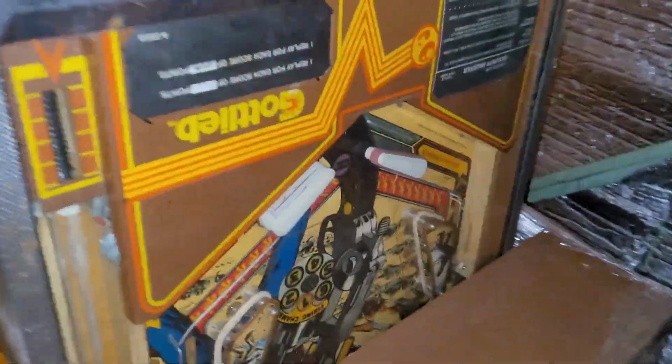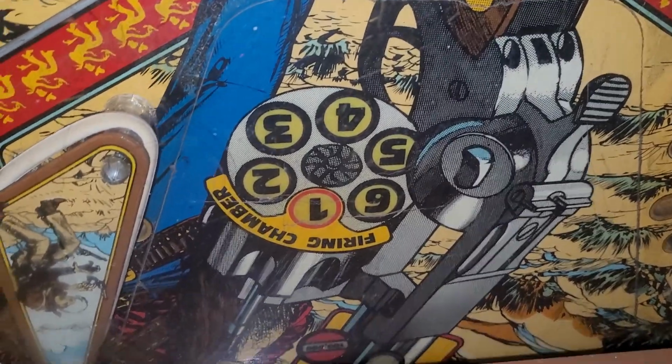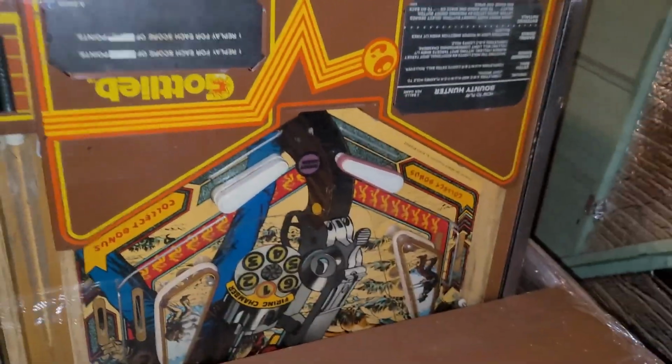So take a brief look here at things. How does the main area look? I'm excited about this game. Look at the artwork. That is friggin' cool. Oh, there's a hole in the center there, but that looks like, hopefully, that is not somebody drilling that in there. Hopefully that's factory. Let's see. Yeah, it is factory, so that post is just missing, so I'm okay with that.